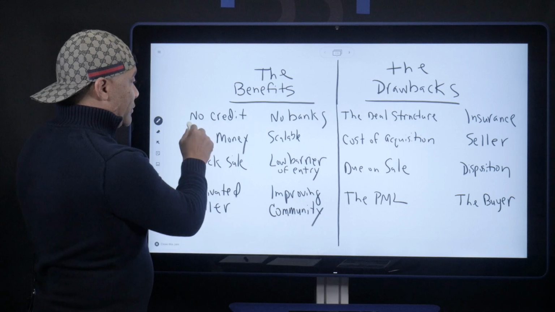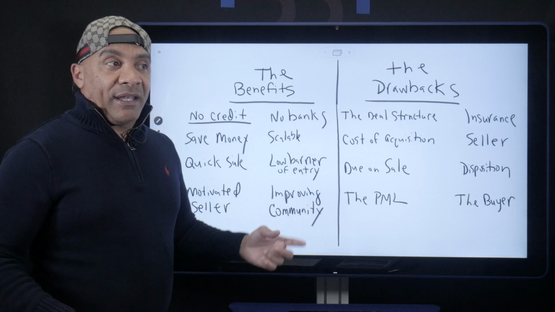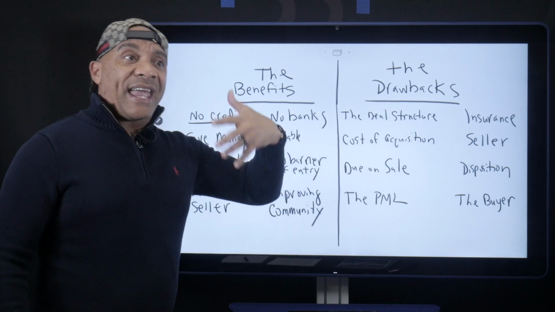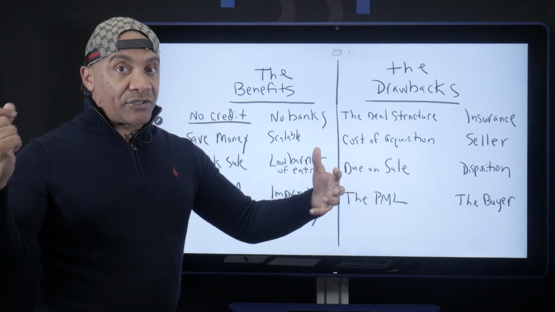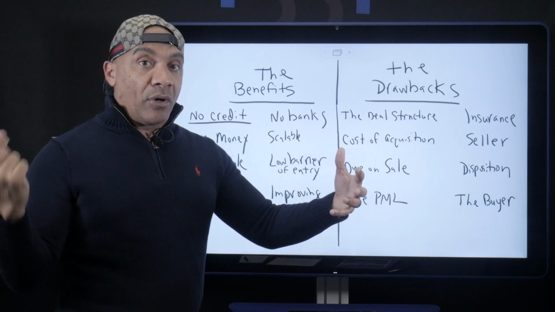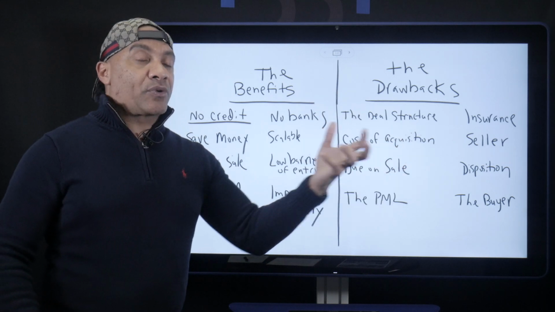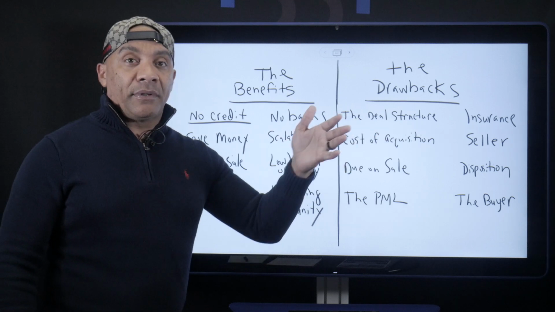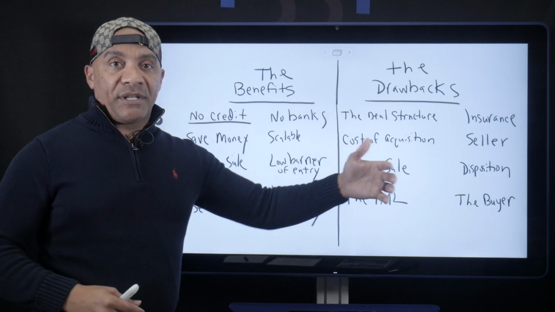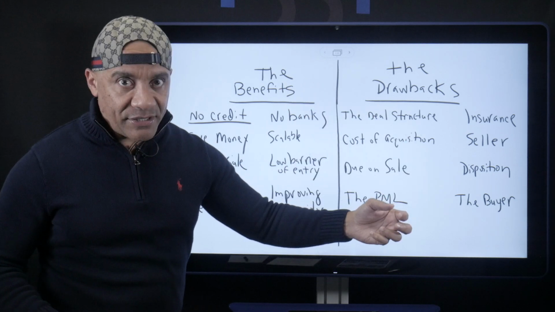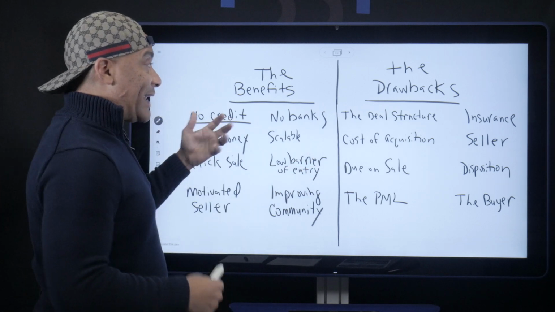Well, first and foremost, you don't need no credit. Because who's checking your credit? If someone owns a home and they have a deed to that home and they have a mortgage on that home, which is a security instrument, in most states it's called a deed of trust, if they choose to transfer the ownership of that deed to you and leave the existing mortgage in place, that's their decision, all right? And that does not require your credit. So that is a benefit.